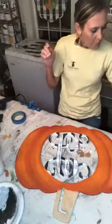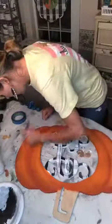I am going to blend some of this darker red, kind of like on the edges and stuff.